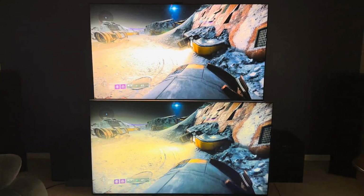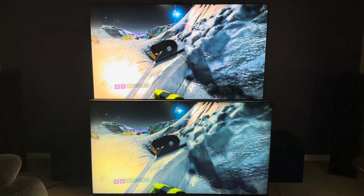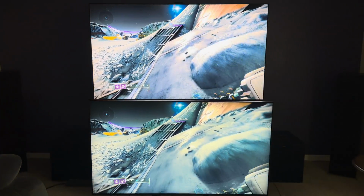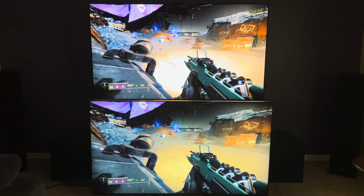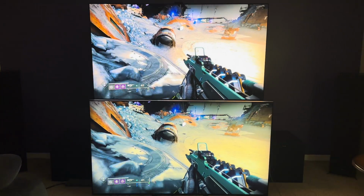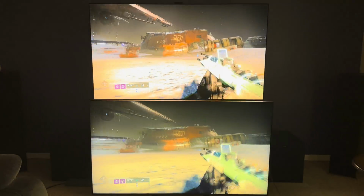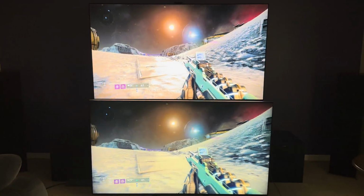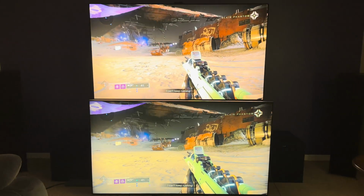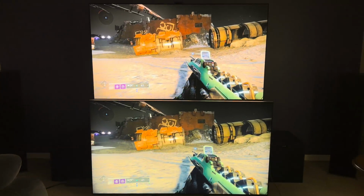And the A95L, I'm not here to really say one wins or one doesn't, but when comparisons are done for video games, you really need to look at what a game looks like specifically. Like Destiny looks better on an OLED, period. Right? Anything looks better. And I'm not just talking about the perfect blacks, but I'm just saying that this game comes alive on this QD OLED a lot more with the same settings. So I don't know. Let me know what you guys think.